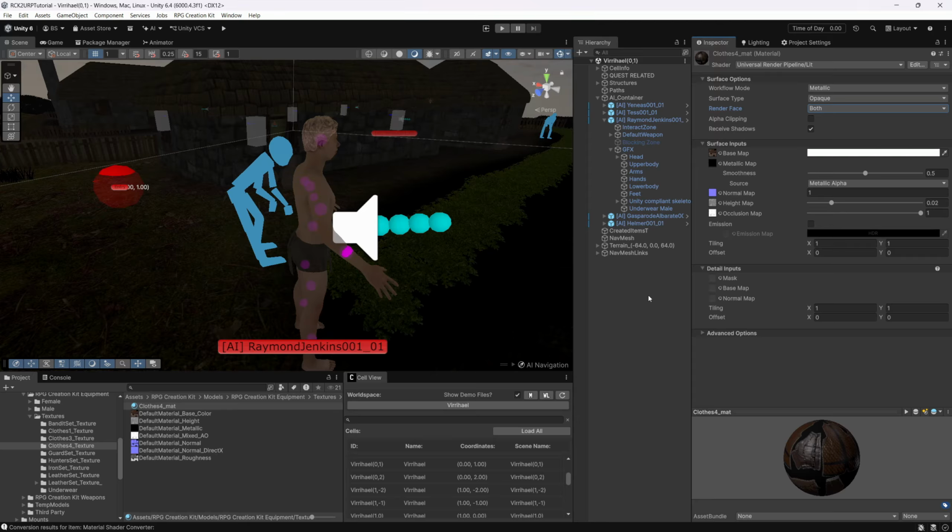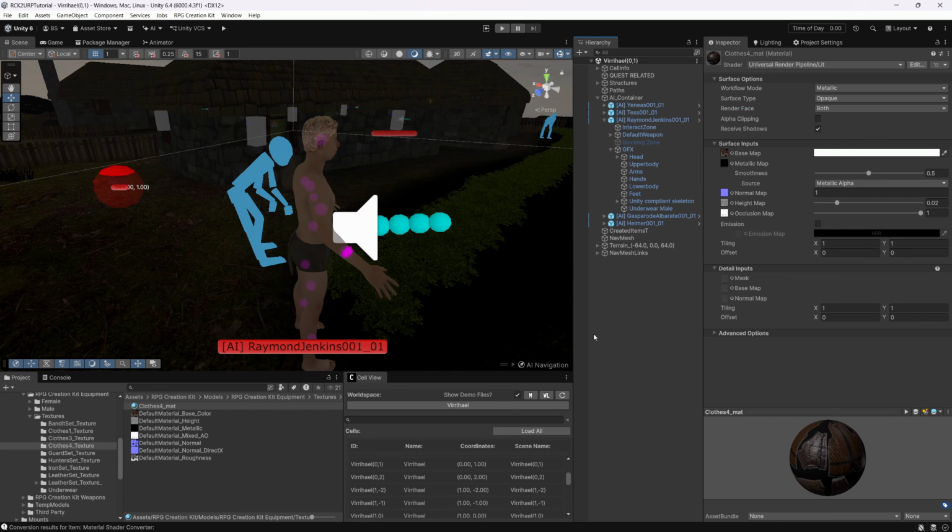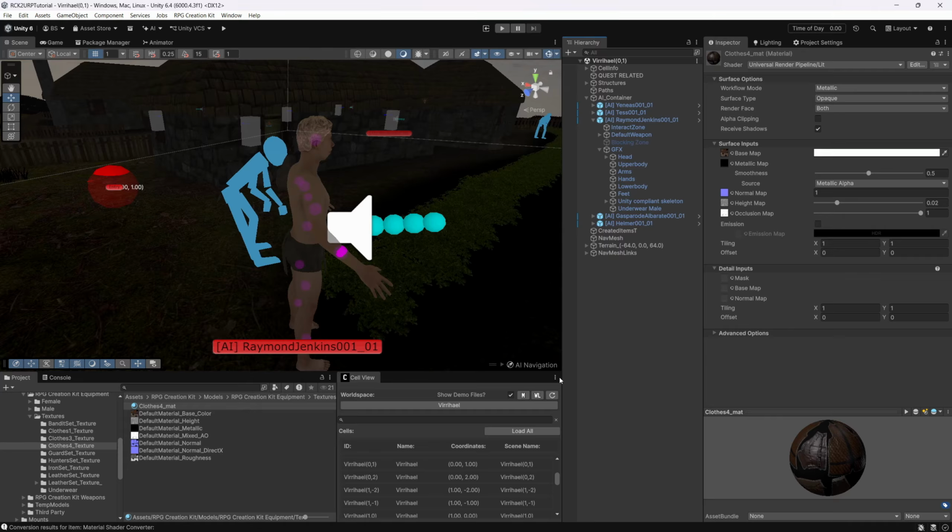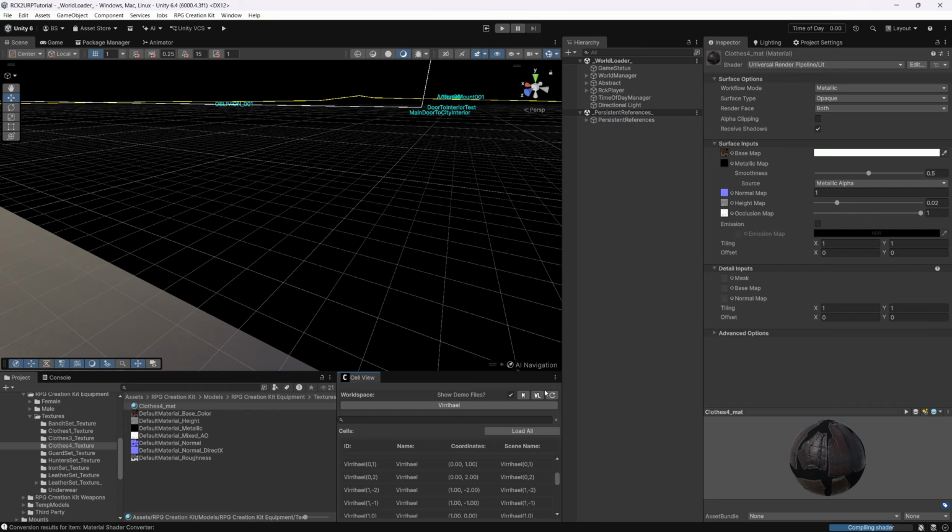So the next other thing that is important for URP is the way that cameras and post-processing are handled. So click on the WL here in the cell view to take you to the world loader. That is where the player is and where the cameras are.